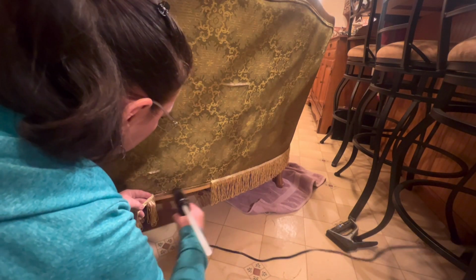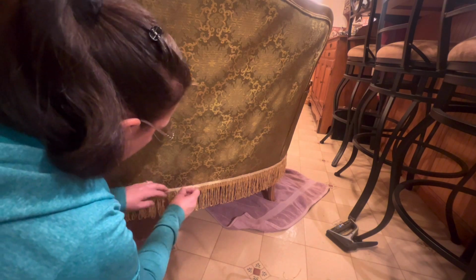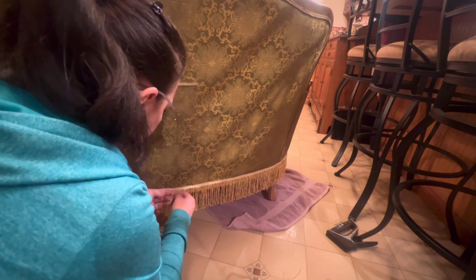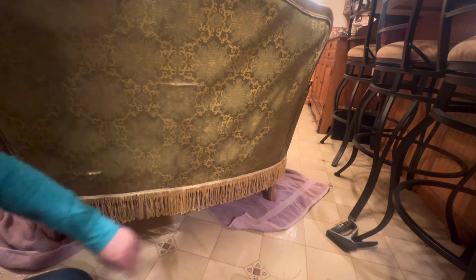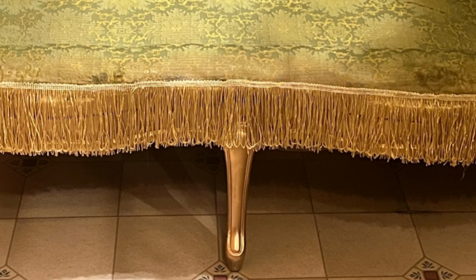I hope you enjoyed today's DIYs. It's been a little while since we did some around here. I have a few more up my sleeve now that the weather is starting to get a little bit nicer and I can work outside. There's also been great progress made on the house this week and lots more that's happening this week, so we'll be sure to give you an update real soon on that as well.